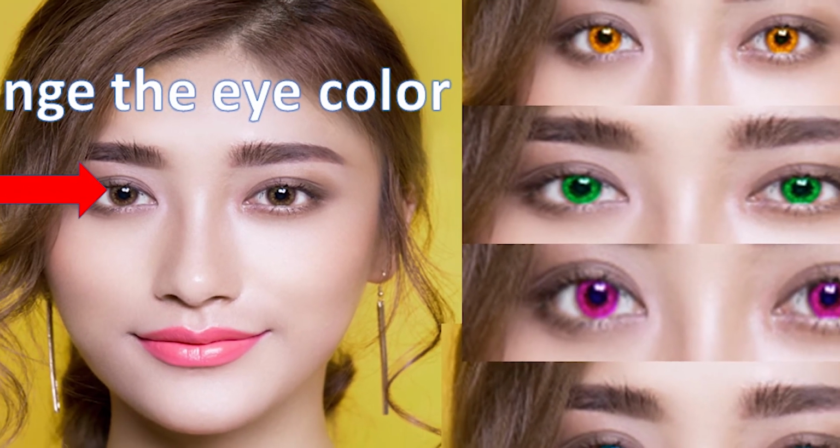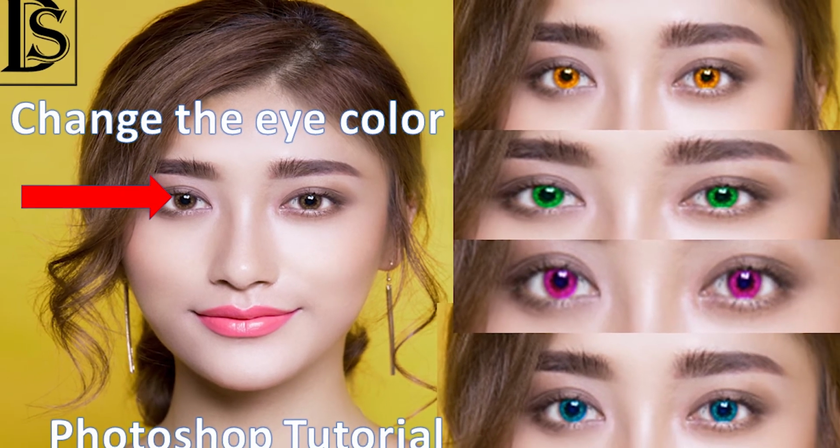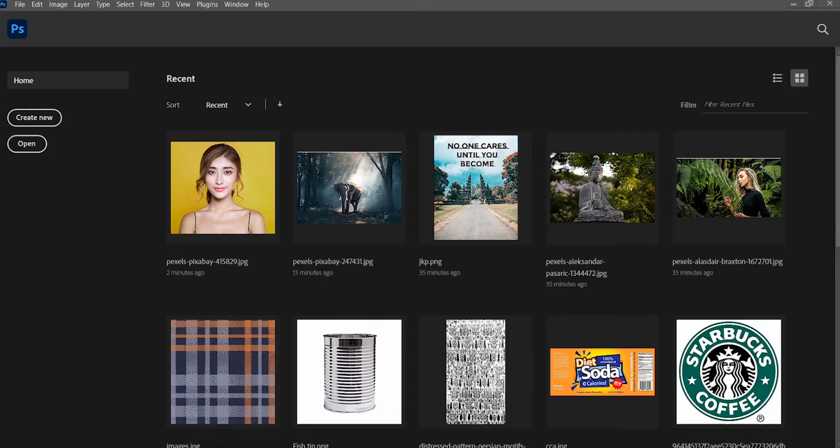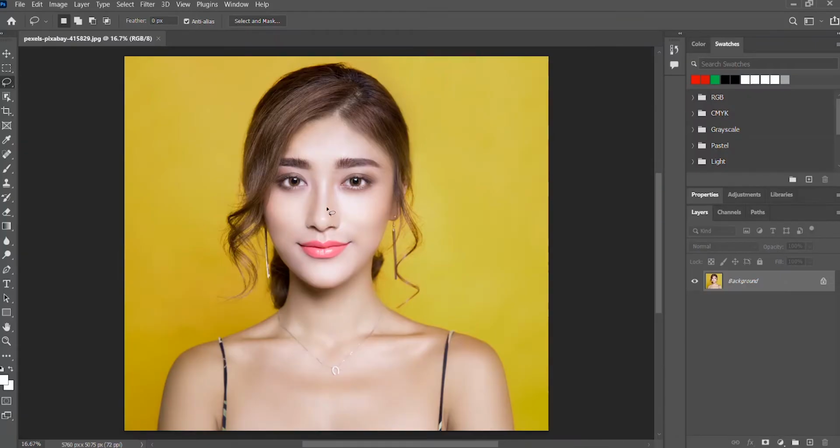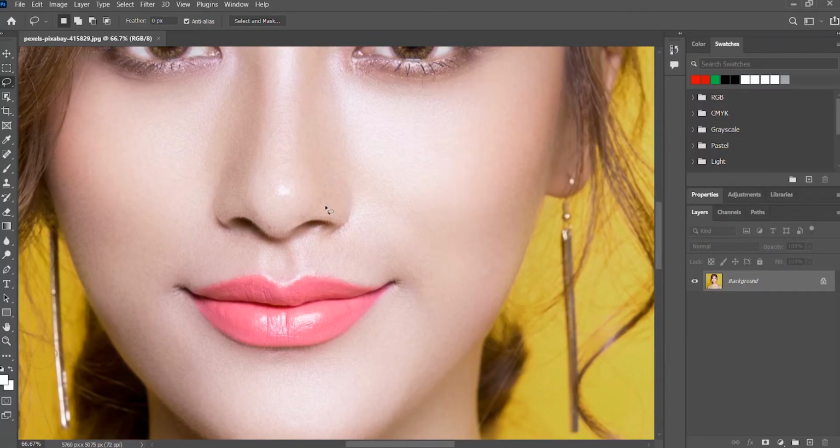In this video, we will look at how to change eyeball colors easily. To begin, let's take this photo of a girl. To make the selection better, let's zoom in.